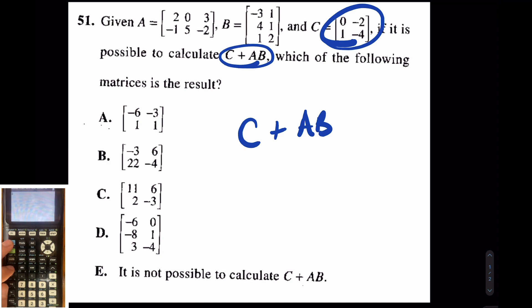I just have to slap them in using second matrix. And now, without editing, remember, we're done editing. Put in matrix C, so I'll go down to matrix C, plus matrix A. I'm not even going to put the times symbol because it just assumes it's times. The answer here is letter B.